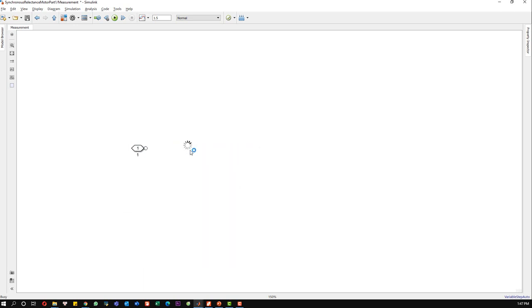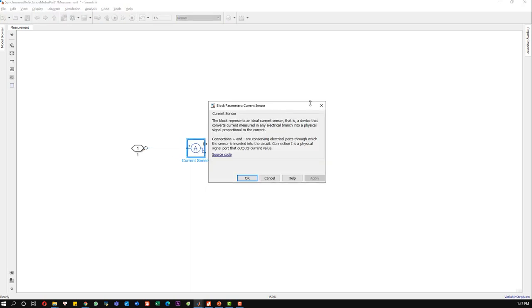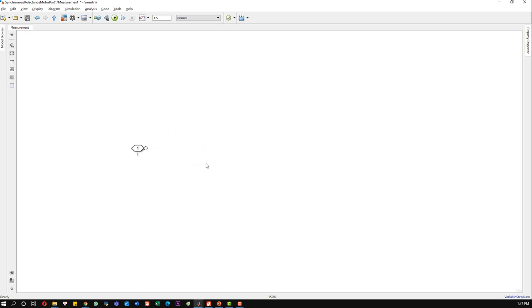We use a current sensor and replace the missing block.